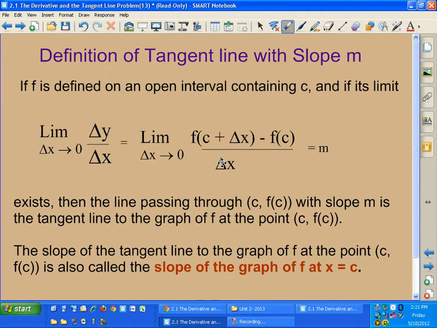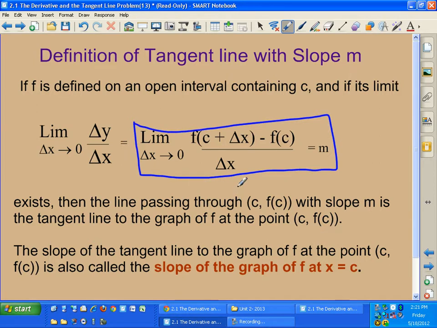Then we have the definition of a tangent line, and as you can see, it has a limit in it. If we make that delta x really small, we're going to push these points really close together. This is very important, and we need to know this for our test. If they ever ask you to do the limit process of a derivative, or to use the limit process to find the slope, this is what we're going to do. We will do examples of it in class, but make sure you have this down and know what this is.